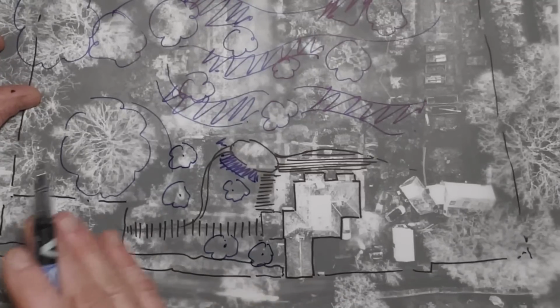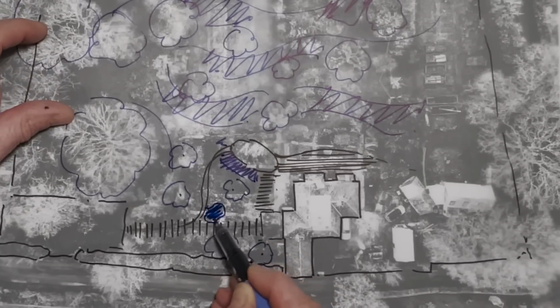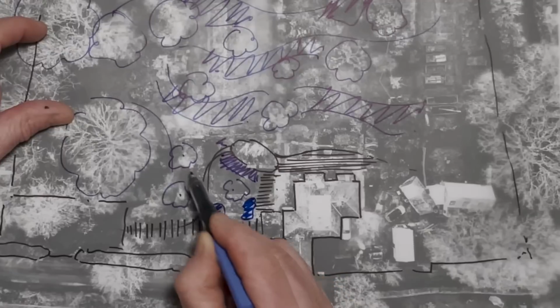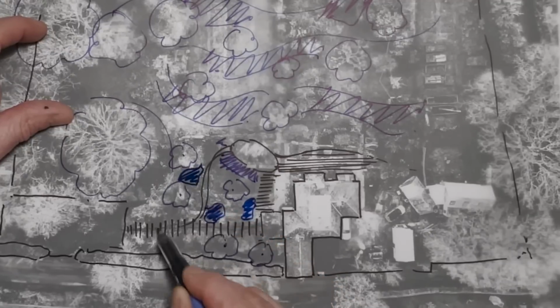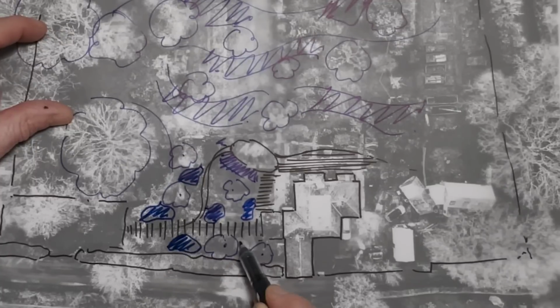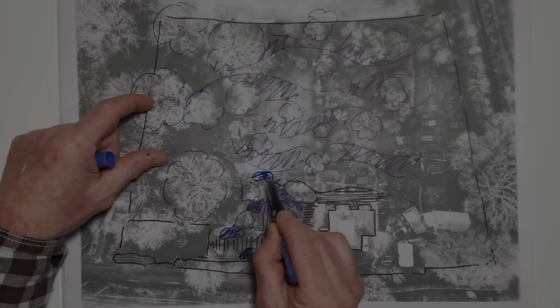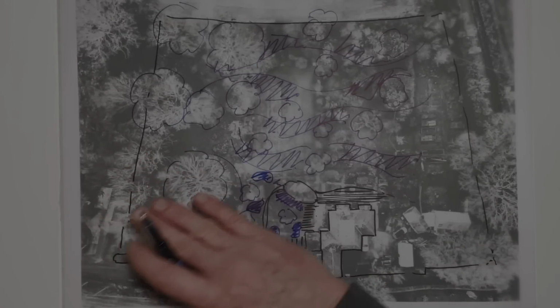But also I want to think about some structure, and I've already started thinking about maybe some organic topiary shapes that are just really clipped simply, but very organic and ever changing, and they will just be sort of creatively dropped in there or worked out on site. They might even break into this area a little bit more, rather than, you know, topiarized squirrels or birds or something. So that will add a nice bit of structure here, and again work with that view beyond. And that is pretty much it as far as the grand plan is concerned.